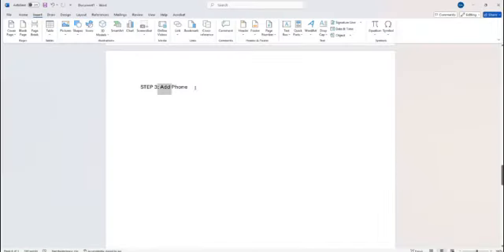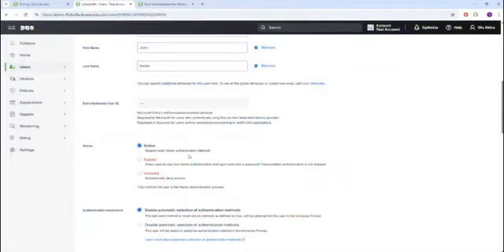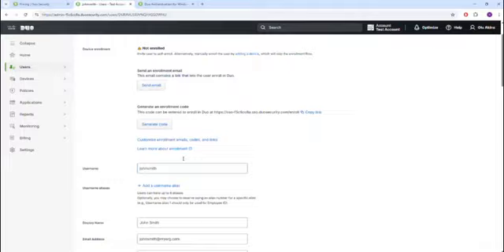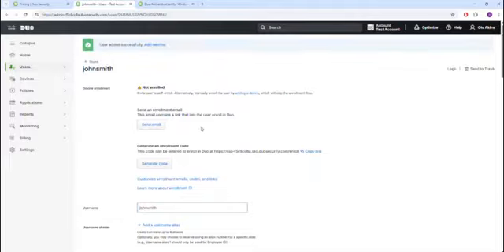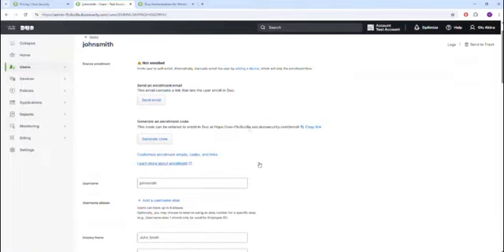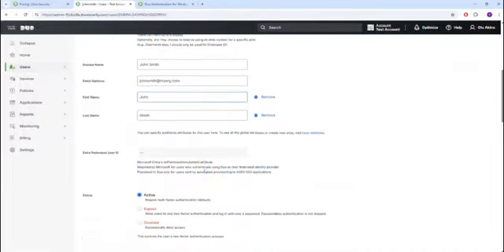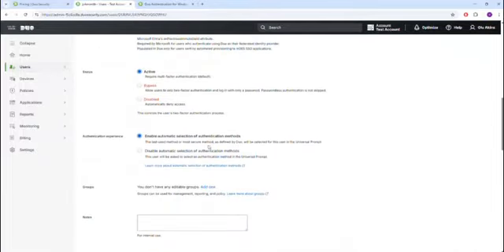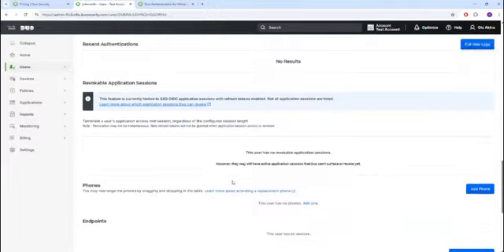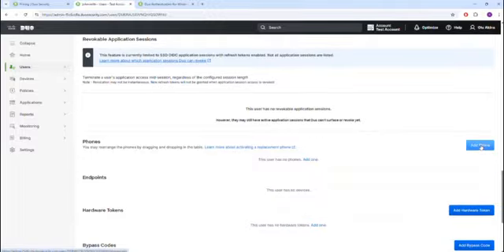The next step is to add a phone to this user. So we're going to go to John, and as you can see, we've created this. Because that email address doesn't exist right now, I won't probably do much, but show you how to do this. All you need to do is remember that the status is active, so you can leave everything as it is, but scroll all the way down and make sure you add the phone.